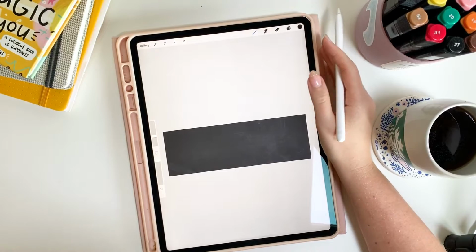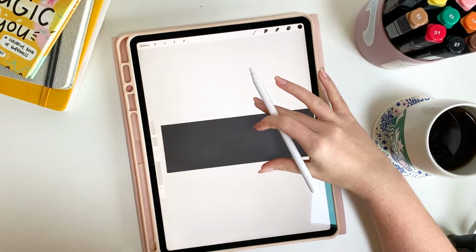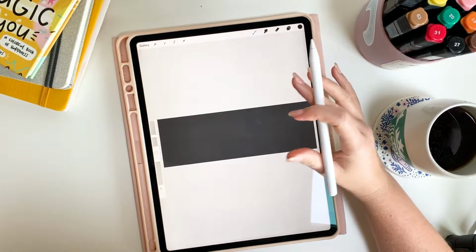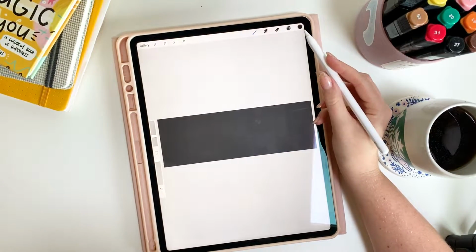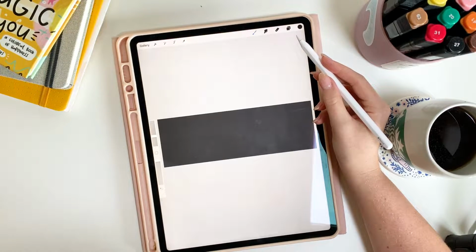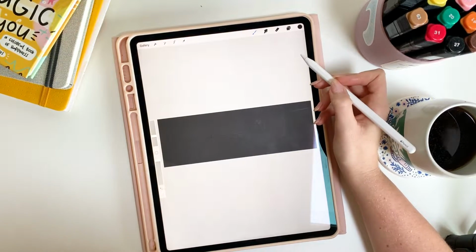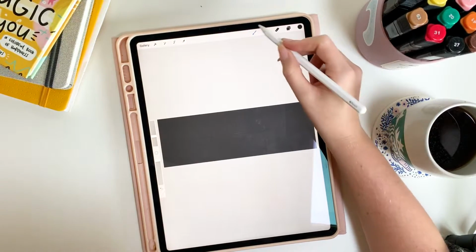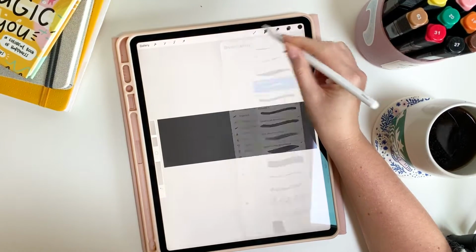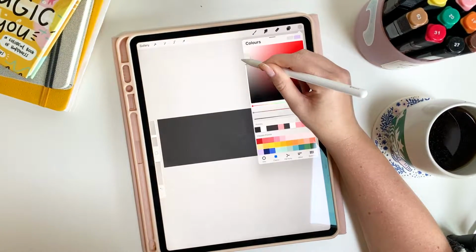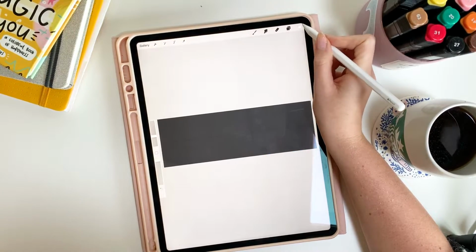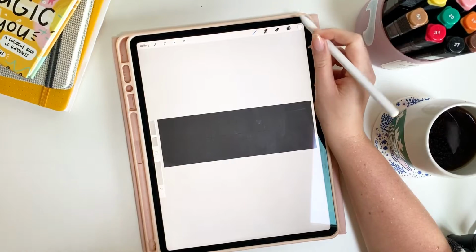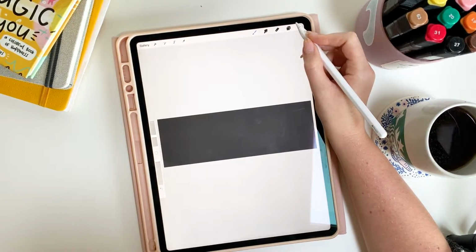Now I want to create a carousel post where I can share photos from Halloween or autumn with my audience. And so what I want to do is to create a carousel post that looks like a gallery wall with a collection of funky frames that I can put my photographs inside. So first of all, what I'm going to do is I'm going to grab my pencil and I'm going to sketch out using white because I'm working on a dark background, and also making sure it's on a new layer. I'm going to sketch out the shapes of my frames.